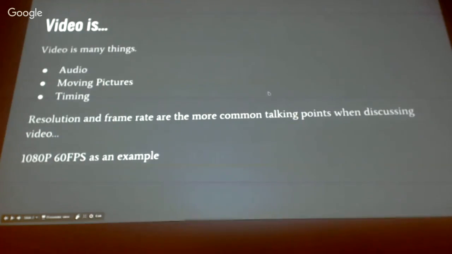So video is actually very interesting. It usually has audio channels or streams. For example, if you have 7.1 audio, that means 7 channels plus a bass, so 8 channels total. Then there are moving pictures, which are normally pictures of a certain resolution, cycling at a certain speed, and then there's usually a timing element saying, keep this audio and this picture on the same time slot. For example, here we have 1080p, 60 frames per second. A lot of the new TVs are 120 frames per second.